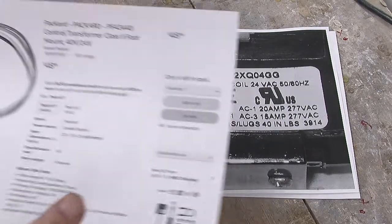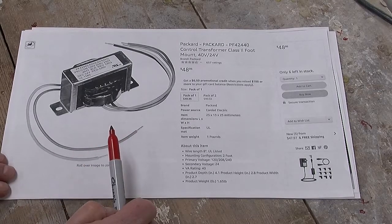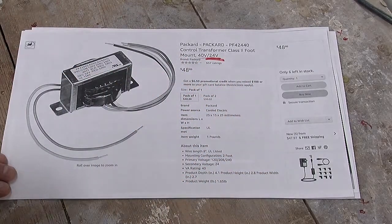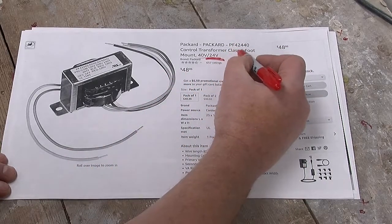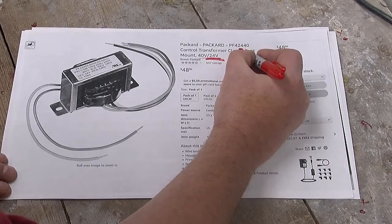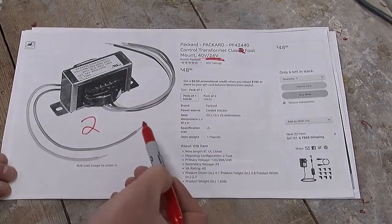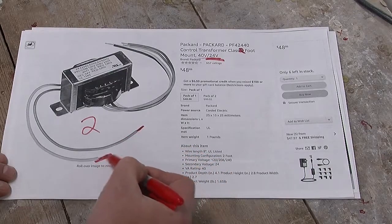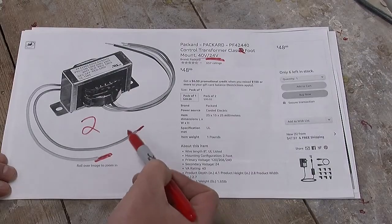The next thing we used was the transformer to provide 24 volts, and again, this was a standard HVAC transformer. It is a class 2. They have a class LI, but it's actually class 2 like that. And a class 2 transformer is a transformer that is actually, one way or another, current limited on the 24 volts output to essentially remove the risk of fire if there was a short or anything like that.